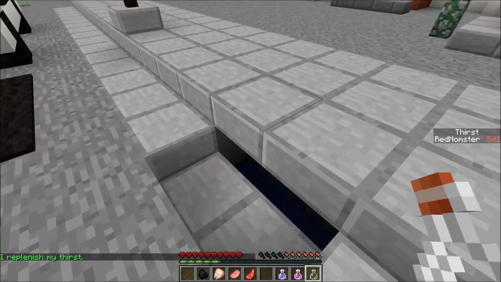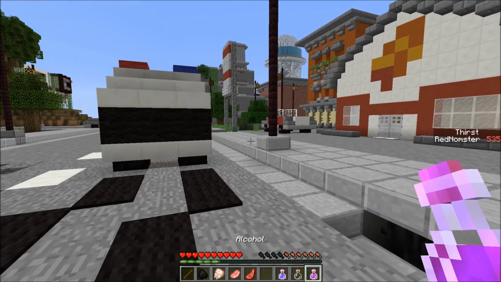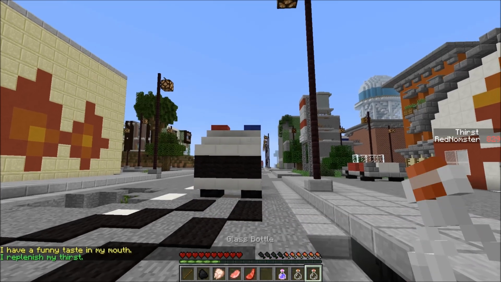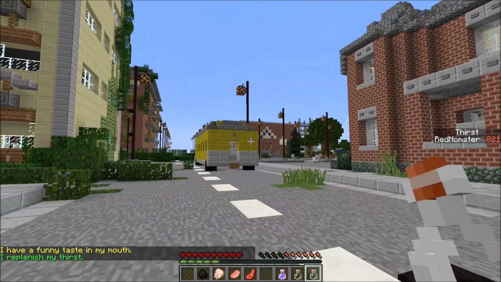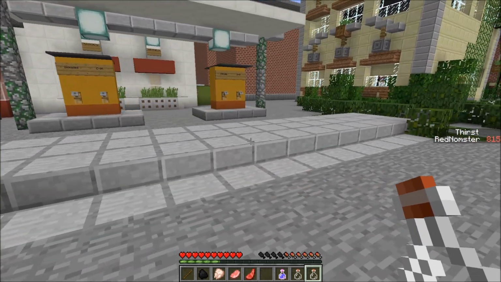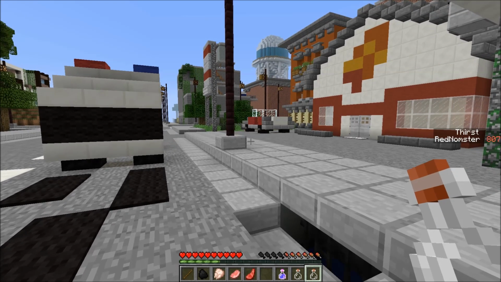Now, you can also refill the water bottle, but instead, I'm going to put alcohol over here. Drink the alcohol. Pretty snazzy. Goes from 500 to 800, so basically it says I have a funny taste in my mouth, and it makes you drunk like this. Pretty snazzy. But it adds 300 instead of 500, so it still replenishes your thirst, but not as much as actual water.